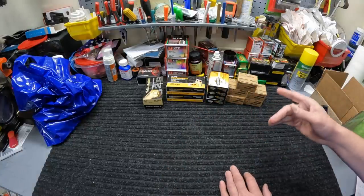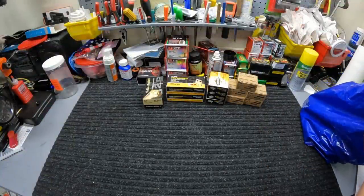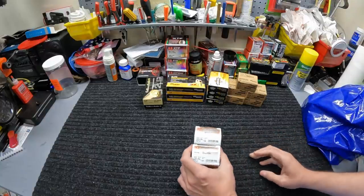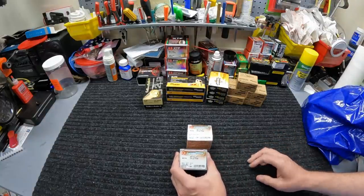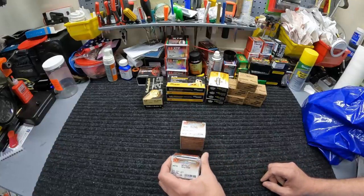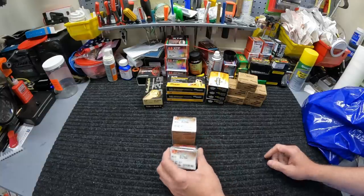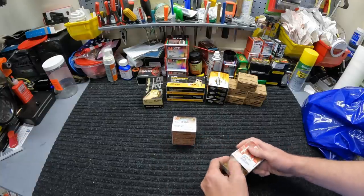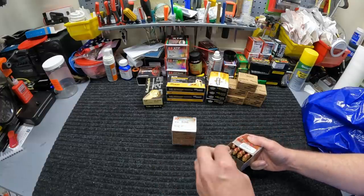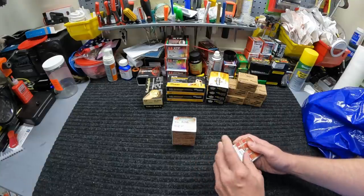The majority of the stuff this week came from my local shop. Y'all saw last week they had this 45 Colt 225 grain FTX Lever Evolution. The more I got thinking about it, at $26.99 a box that's a pretty good price on 45 Colt right now. So I had to go in and pick up two more boxes. I'm glad I did because there were only three left — I got two of them and left one. Good 45 Colt ammo to do some testing with at a decent price right now.